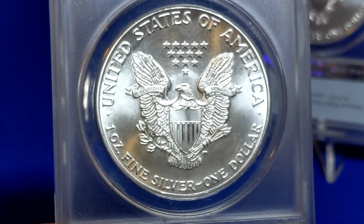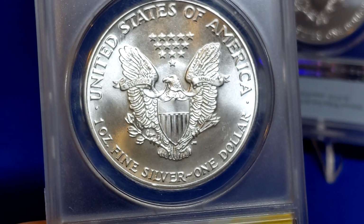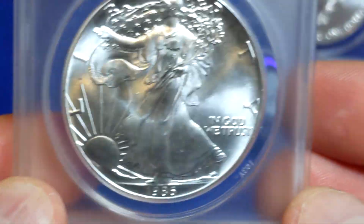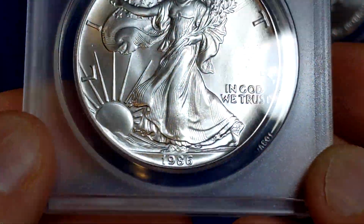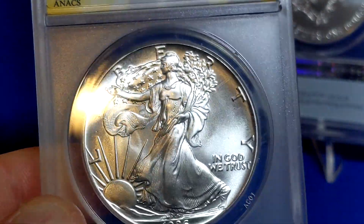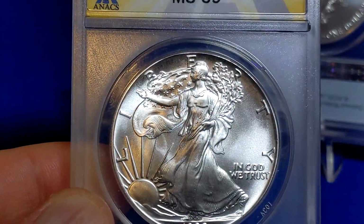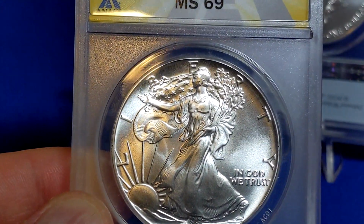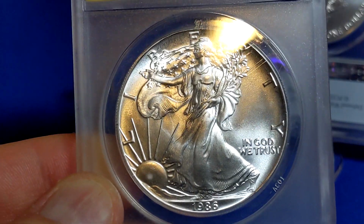So here on the reverse, you can see they've got the United States of America. They have the $1 reference and the 1 ounce fine silver. The other markings are on the front. You have In God We Trust there on the right and the Liberty across the top. And of course, the date, 1986. It also specified that the coin would be issued with a reeded edge and that it would be minted in numbers sufficient to meet public demand.